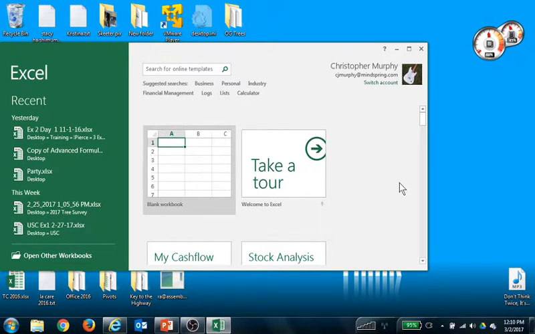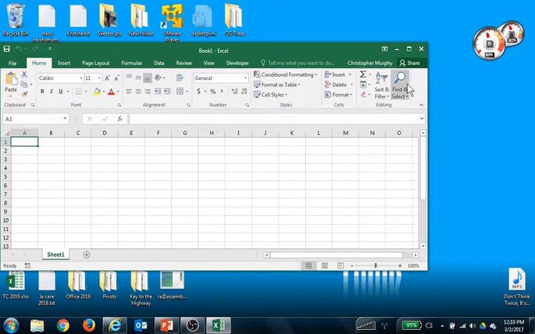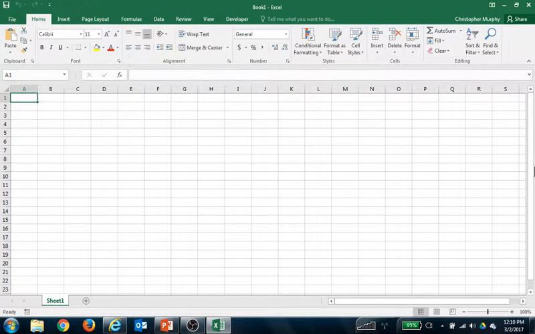When I fire up Excel, I have an option of either opening an existing file or starting with a brand new blank workbook. I think what we want to do right now is start with a brand new blank workbook. Okay, so what I like to do is a warm-up exercise here, go through some basics of calculations and review some of the nuances of doing calculations in Excel, and show you some other cool things we can do.